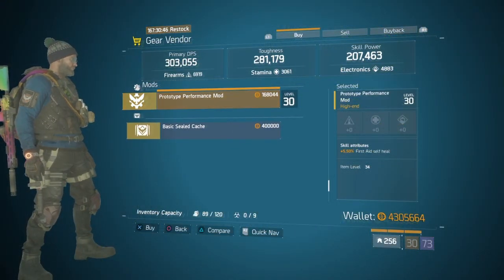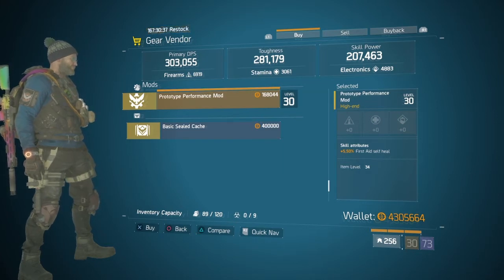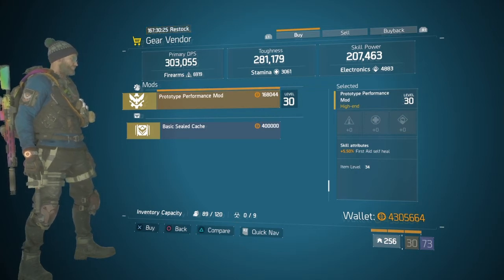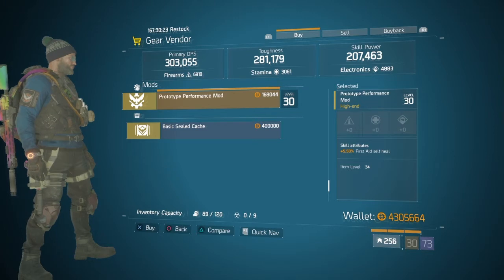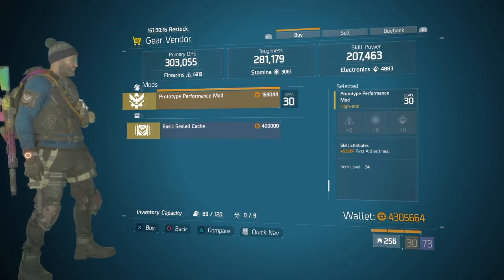The Ward Safe House this week offers you a prototype performance mod in the form of a first aid self-heal. Now it's 5.5% and the max is 6. So although 6 would be ideal, I haven't actually seen a 6% first aid self-heal in a little while. So this is for those players who may be new or maybe needing an additional first aid self-heal mod. So if you are struggling to get a 6, or you haven't gotten any at the minute, then definitely head over to the Ward Safe House. They have some here for 5.5%.